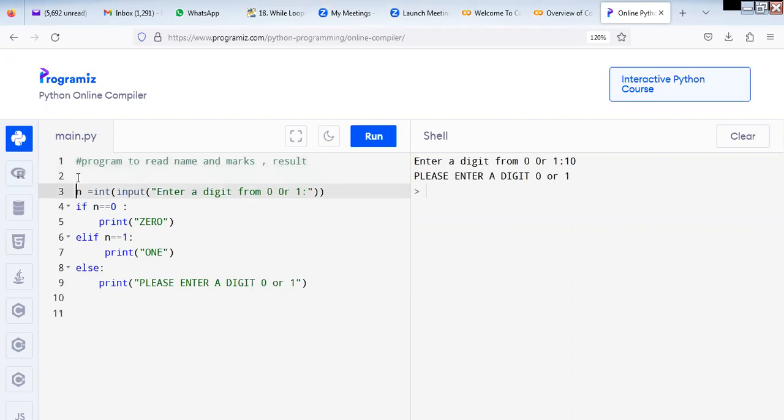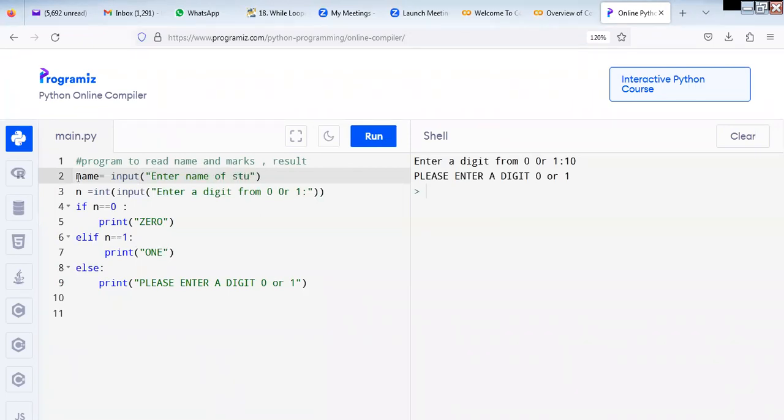First, name of the student, then we'll say input, okay, enter the name of student.